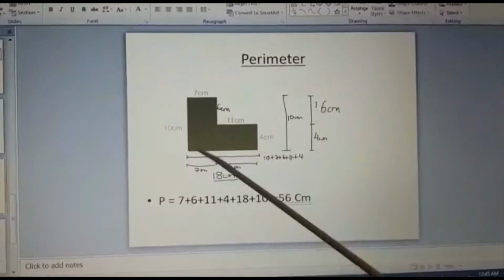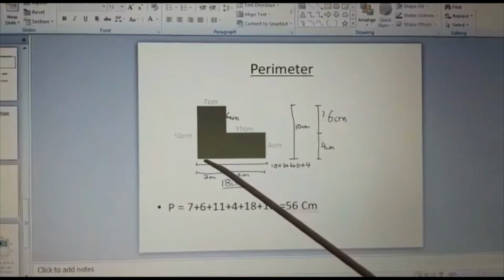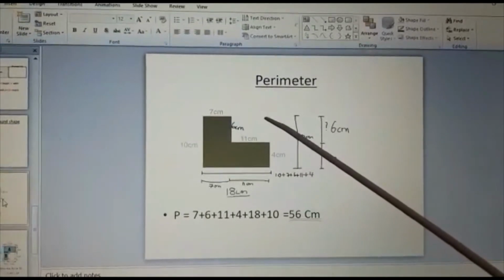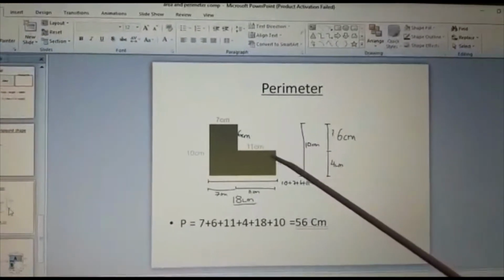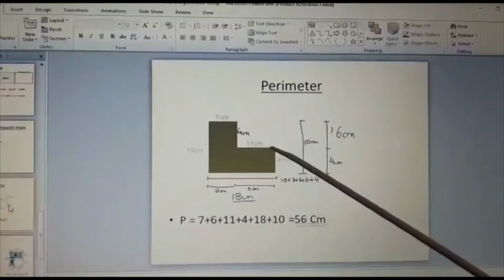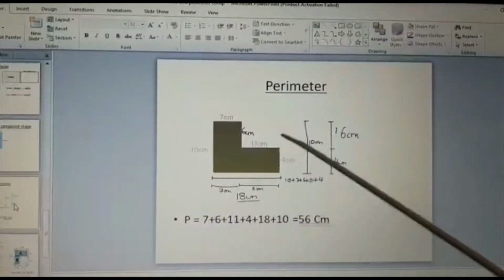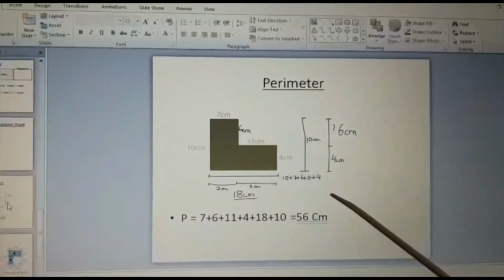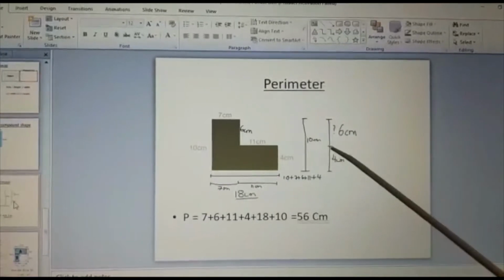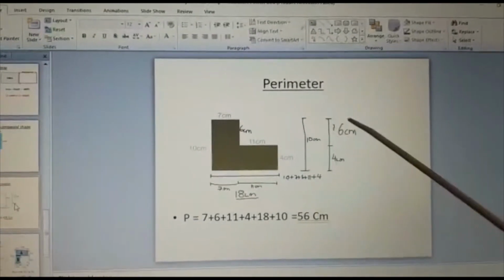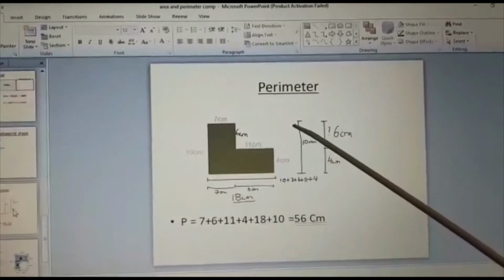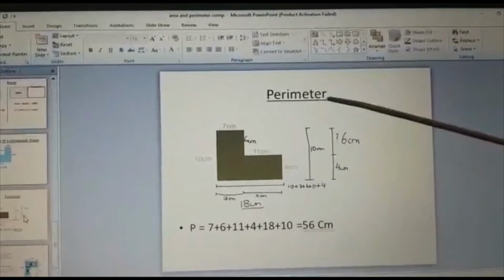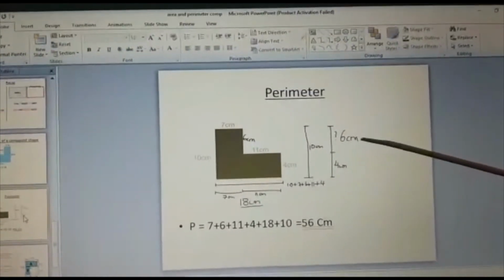So how can we find the missing side? See, from here till here it is given 10 centimeter. So we know from here till here will be 10 centimeter, is it? But out of this, from here till here it is given how much? It is 4 centimeter. So I am just writing from here till here it is 10 centimeter, and out of that 10 centimeter till here it is given 4 centimeter. So what will this be? From the 10 I need to minus this 4. So how much is that? It is 6 centimeter. Is it clear?